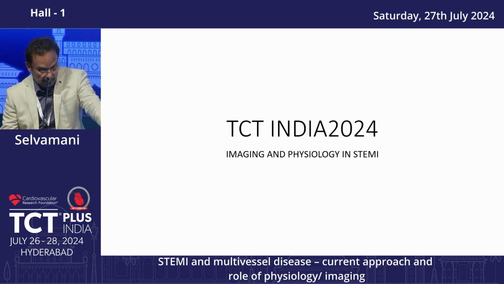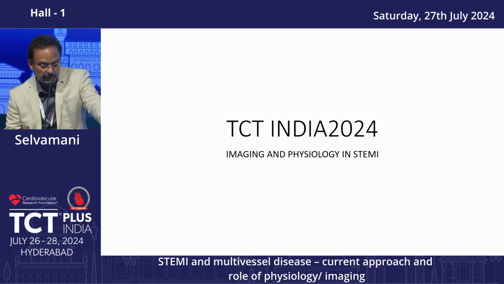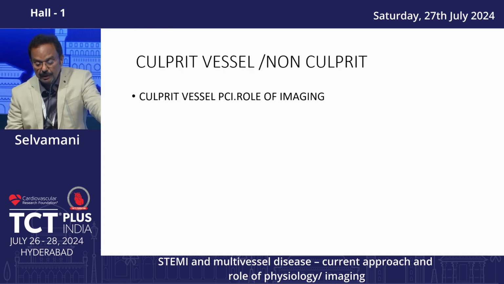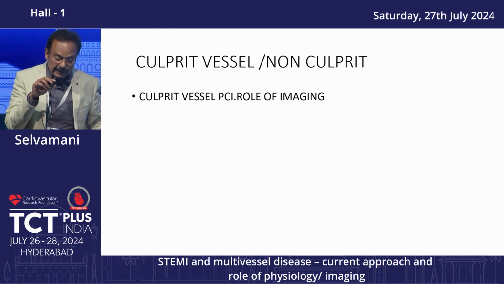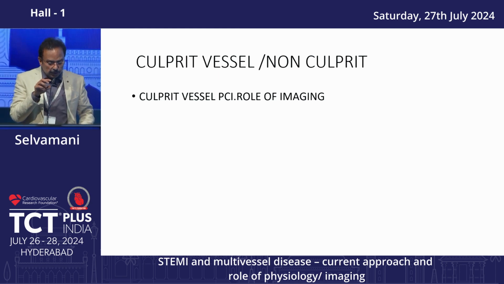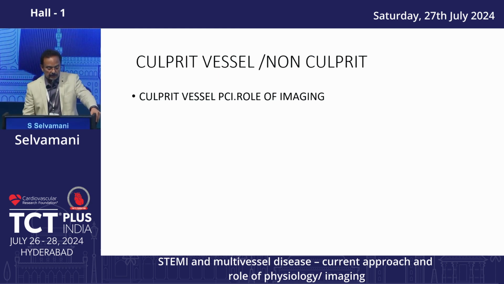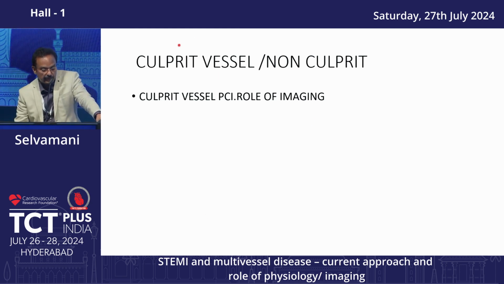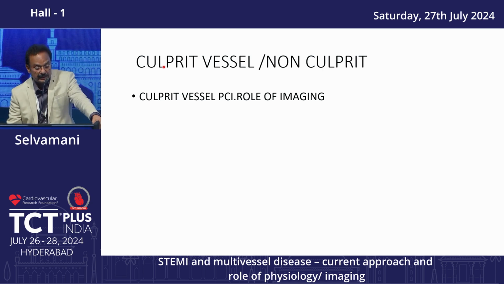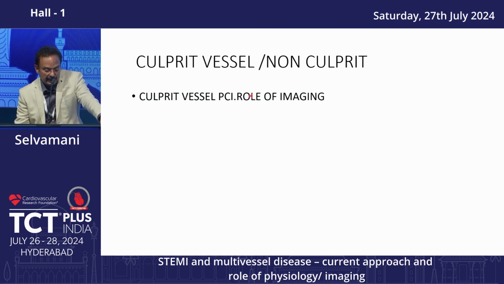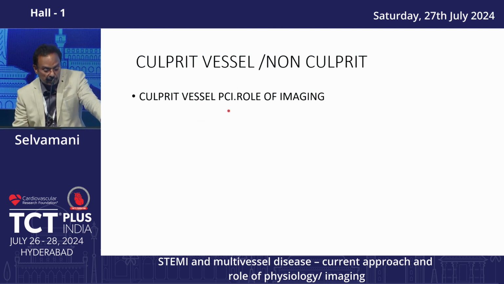Today my topic is the role of imaging as well as physiology in STEMI, especially the presence of multivessel disease in a case of STEMI. You can divide this into two things. When you treat multivessel disease with a STEMI, you have both culprit and non-culprit vessels. So what can we do with this? We'll concentrate on imaging, and how it helps, especially in the culprit vessel.